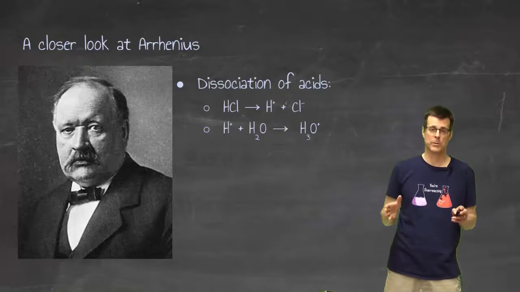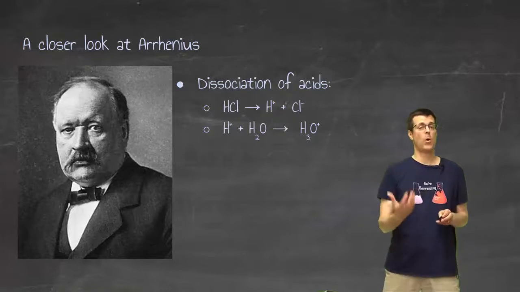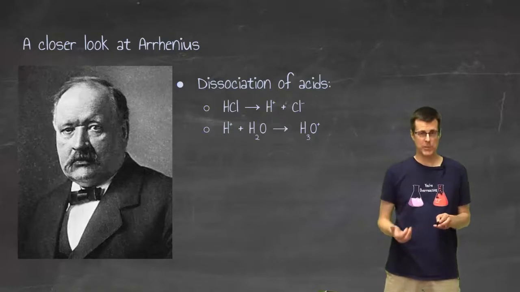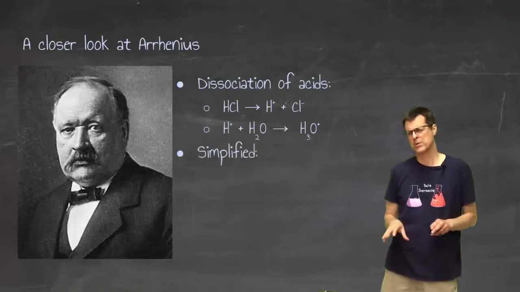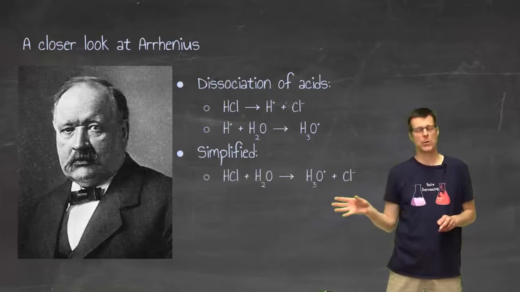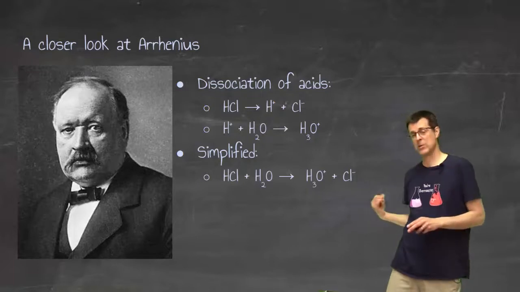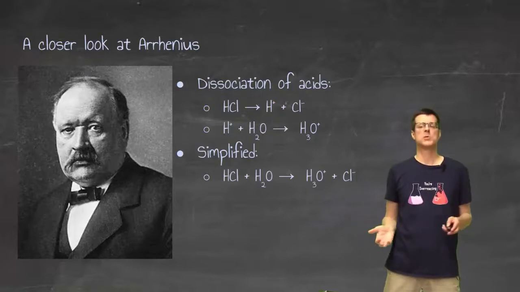That is really reactive, and it reacts to the first thing it can find, which in this case is water, and it becomes a hydronium ion. So I can simplify that whole operation by writing acid plus water is hydronium and whatever other ion is. And as I change up the acid, I'm going to change that other ion, but I'm not really going to change much of anything else.